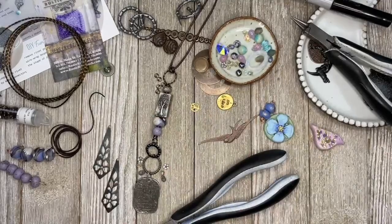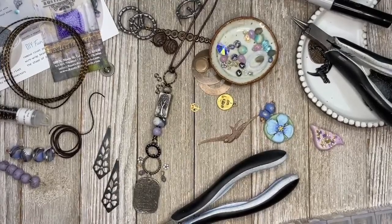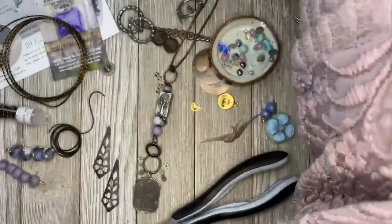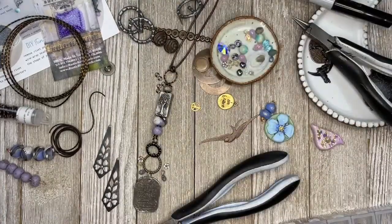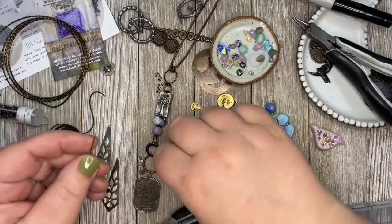Okay, so I'm going to use some teeny tiny jump rings and two small head pins. And again, excuse my reach as I dig around for things. Okay. I'm going to use two 1-inch head pins for the little tiny crystals that are going to go in the middle here.